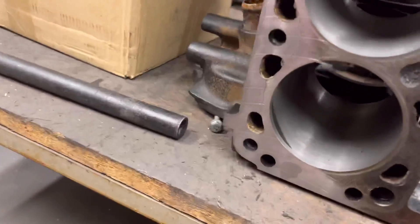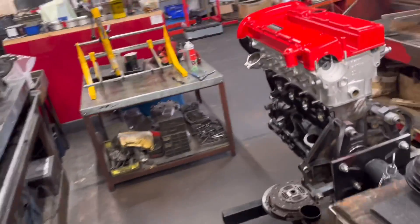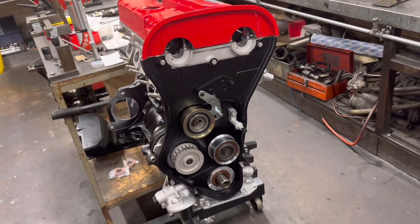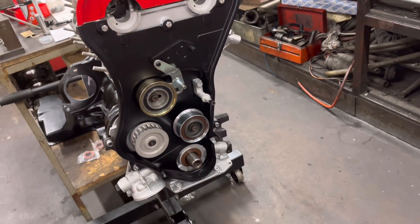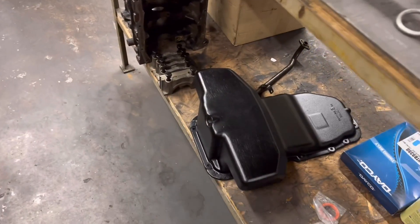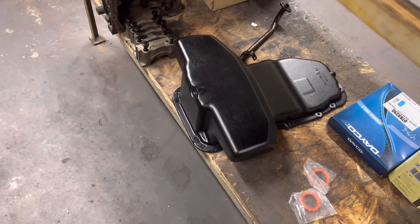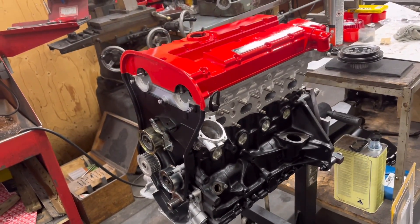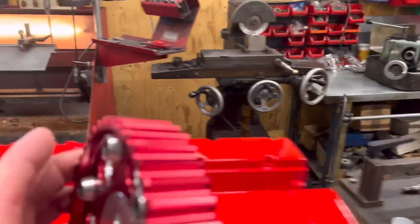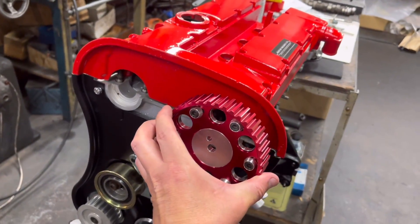This is the replacement block — obviously the old block is underneath the bench there, the one with the big crack. So you can see the crack all the way up here — to me that does look like frost damage. We could stitch that but it's just not worth it. All we're waiting for now is the camshafts. Got all the pulleys on, bottom pulley just to go on, obviously all pumps on there. Isaac has blasted and painted the sump which looks fantastic. So yeah, well on our way with that guys. We've got the front pulleys to go on — I expect they're going to look proper smart when they're on there. Really happy with that.